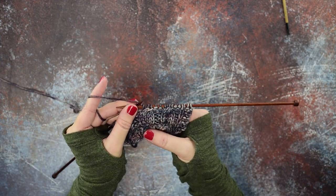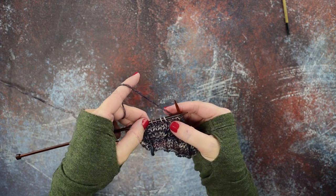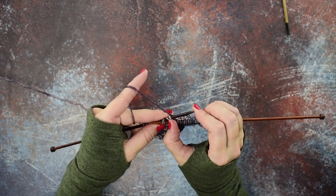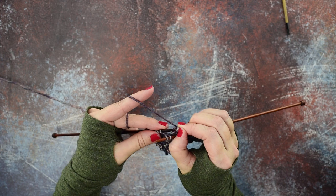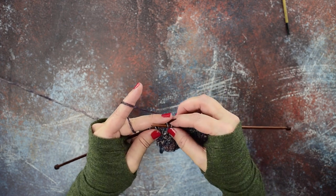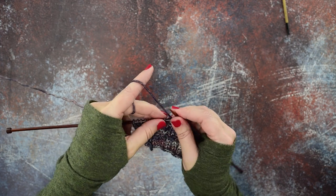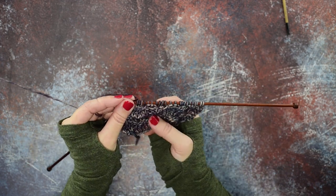Knit them — one, two, three, four — and there's our cable completed. Let me show you this again. Here are our four stitches, and we're going to place our right-hand needle tip through purlwise to the third and fourth stitches, grab the first two, slide those off the left-hand needle, pull the left-hand needle out and pick them right back up again, then rotate around and place the third and fourth stitches back on the left-hand needle — essentially we've just reoriented those stitches to be two over two right crossing. Now knit them — one, two, three, four.